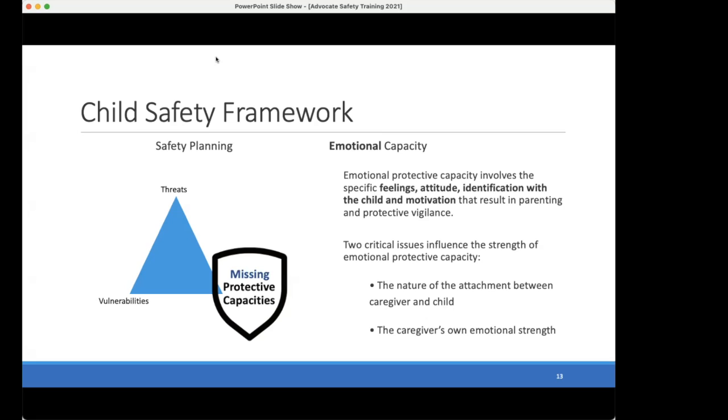And again, that might be a temporary situation. You can think of examples where a parent just got some really weird or disturbing news right before they're about to do a visit. And they're all wound up about what that is and what that means. They may not have the emotional capacity to take care of a child at that point. They're more concerned about what's happening to them than keeping their kids safe. And that might be fine in a day or two. But having that emotional capacity piece at the time of the visit.